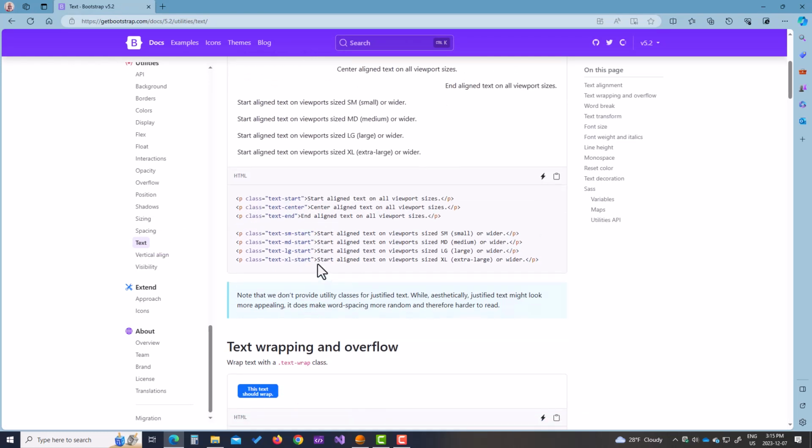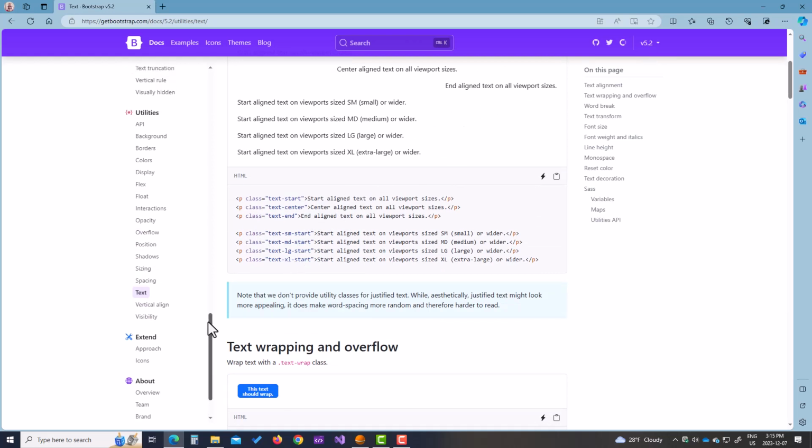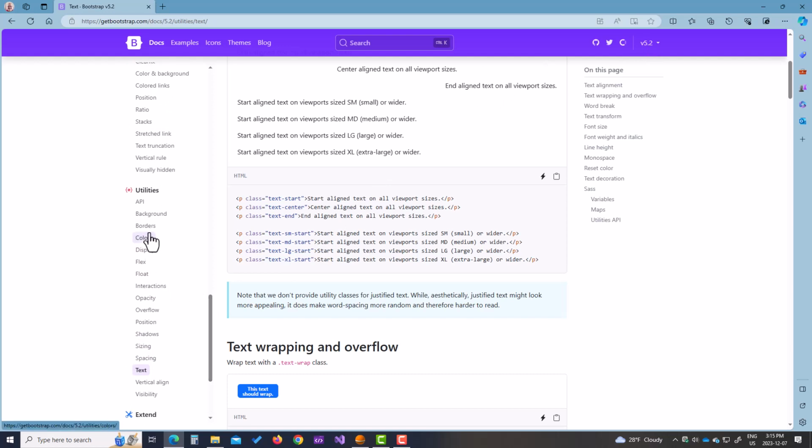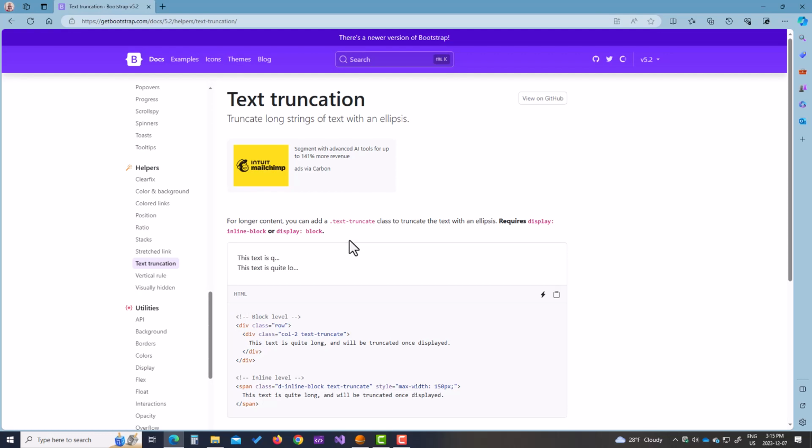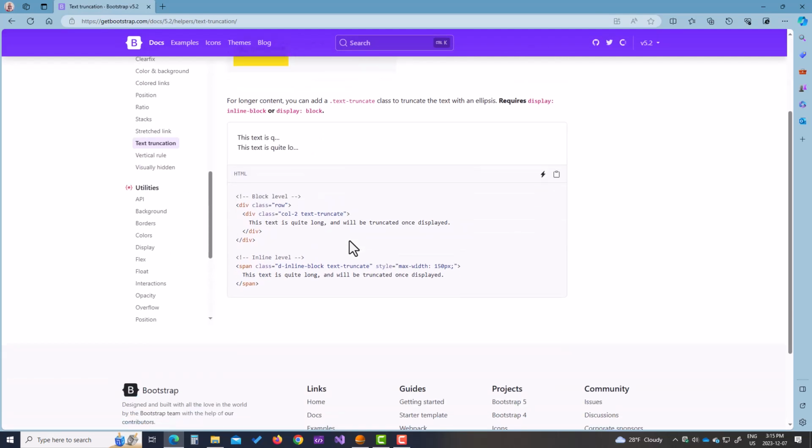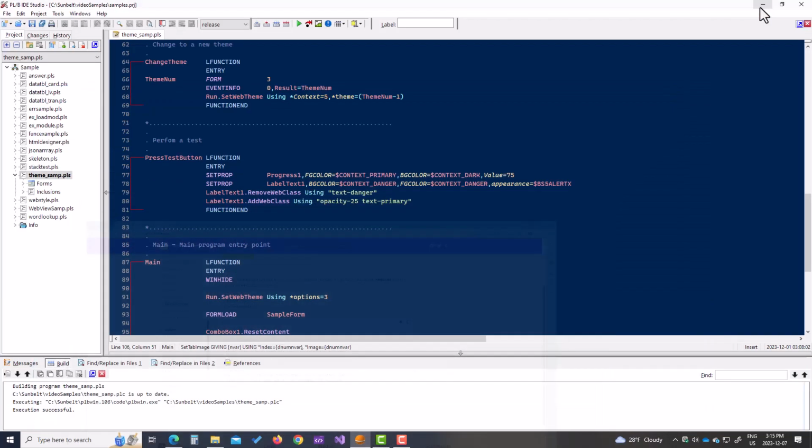In which case, you can see you end up having various text classes in there. As well, you can see that there are many other types of capabilities. For example, text truncation, where you could actually use a class called text truncate and set it inside your program using the add web class to add in a text truncate.